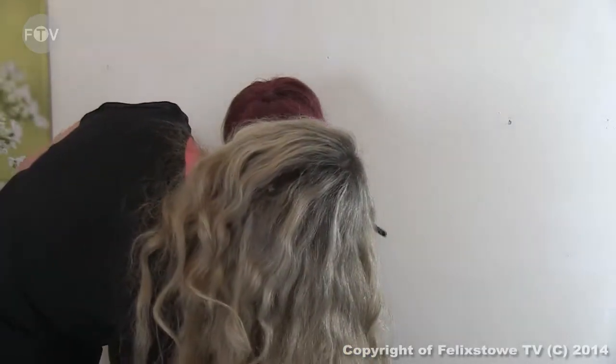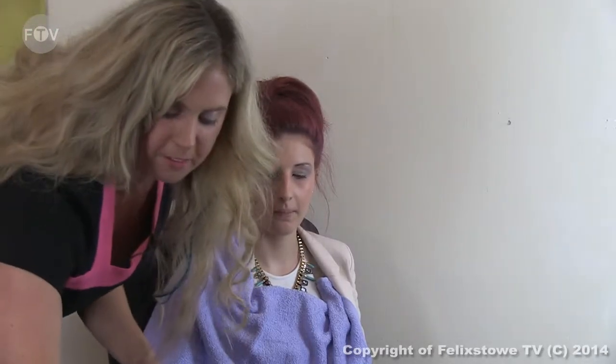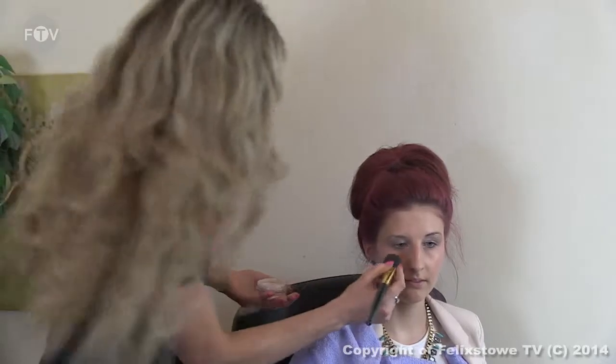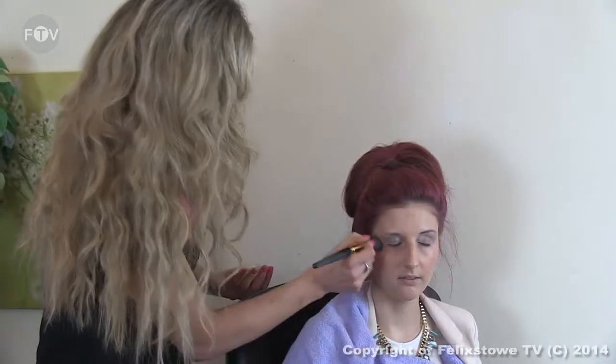So, what will be the hardest person you've ever made up? For myself, I do go into hospices, so that's quite hard knowing that they're not very well and I have to go in and make them up. But at the same time, it's what their wishes are, so it's just hard on myself. But from a different point of view, what a lovely thing to do. It is, isn't it? I bet they really love that. Yes, they do. I can imagine it's very emotional to do that. It's quite hard to do though. And on the flip side, to do a wedding must be lovely.